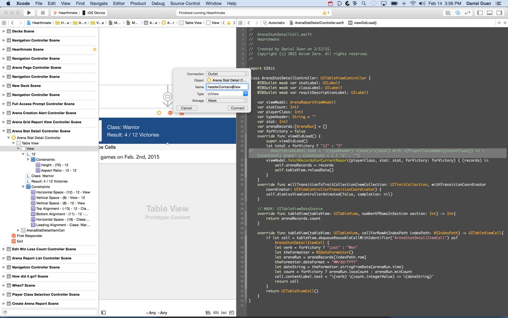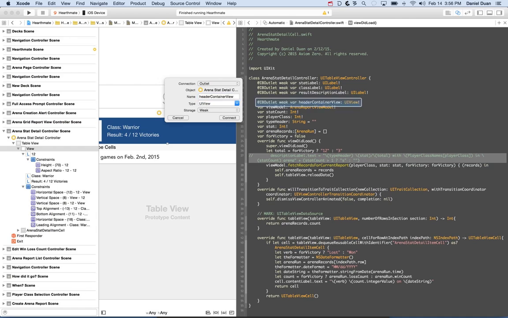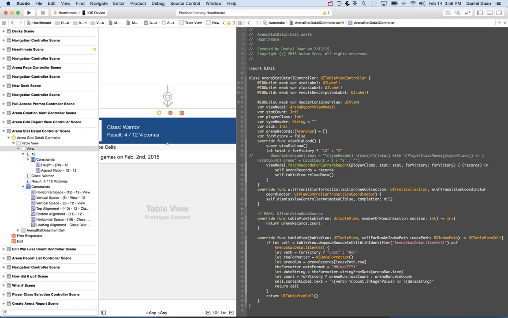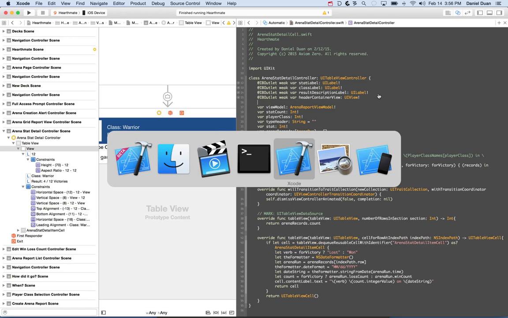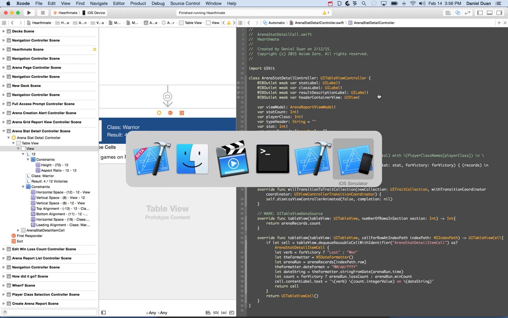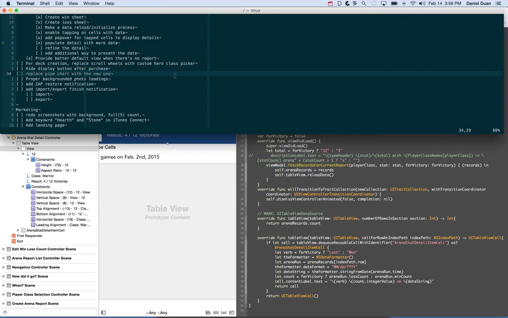Header container view. Okay, we've got all the references we need to work with. And now I'm gonna switch back to terminal.